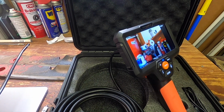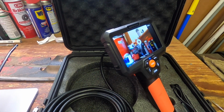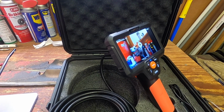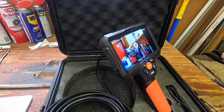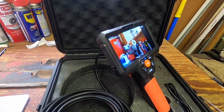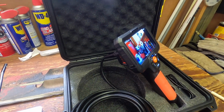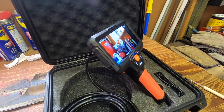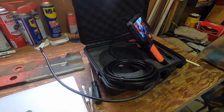So now we're going to try and... It'll almost make you think your camera's junk. Because what was happening with that bad memory card, you turn this on, it'd shut right off. So it'd make you think you got a bad scope, and you don't. It's just the memory card playing games with you. So heads up, everybody. All right, let's just try and do a few-minute video, because we got a lot of the video on the GoPro, this functioning. So let's just make a little bit of video with this that I can upload so we can show people how it works.